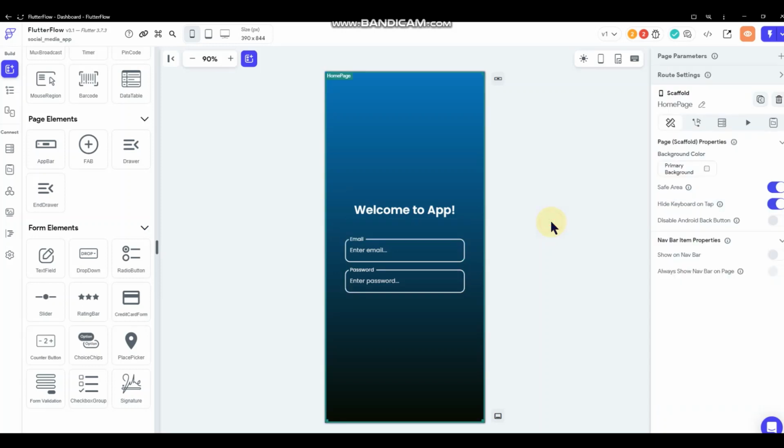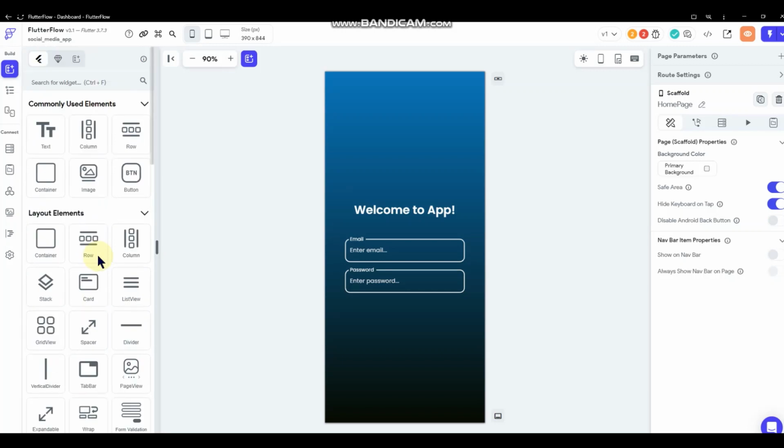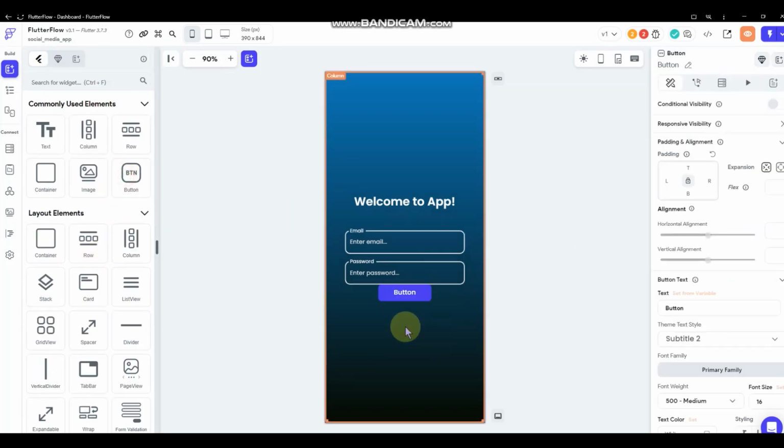Okay, that'll be good. Okay, so now we want to drop a button in here for registration. And we're going to put some padding between the button and the form.